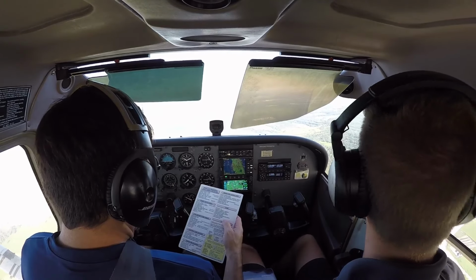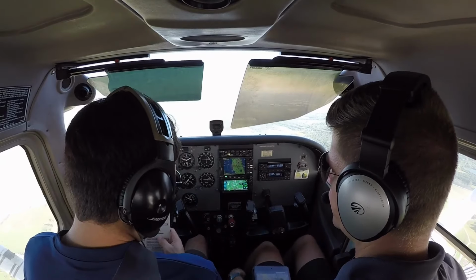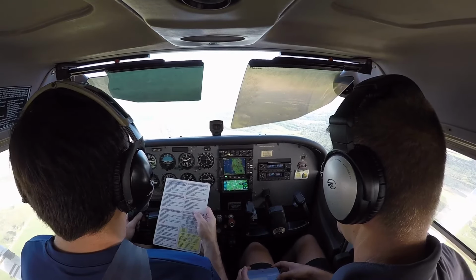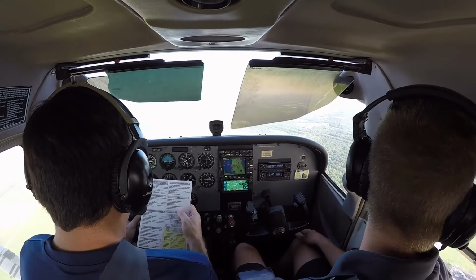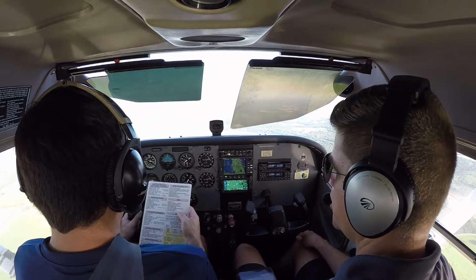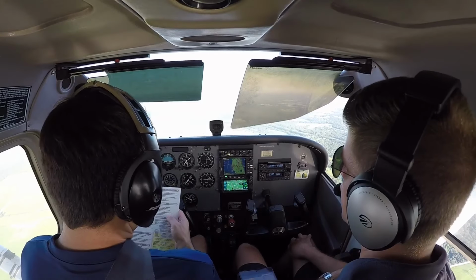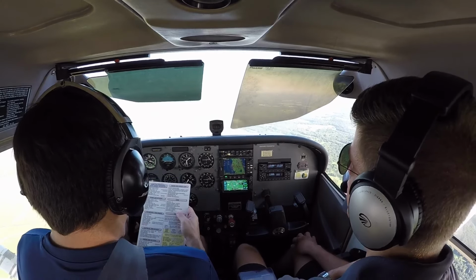Yep. Straight ahead. Fuel shutoff valve is on. Roger. Fuel selector, check, switch to both. Okay, so it's on both. Yes, it is. Aux fuel pump switch on. Okay, we already turned that on. That didn't do anything yet. That's on. Mixture full rich. Yep. Magnetos check all. And then master on. All right, none of that worked.